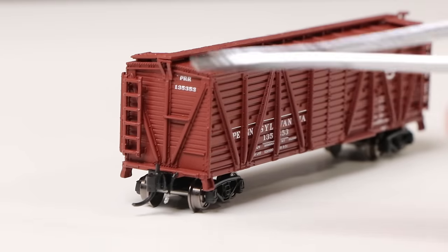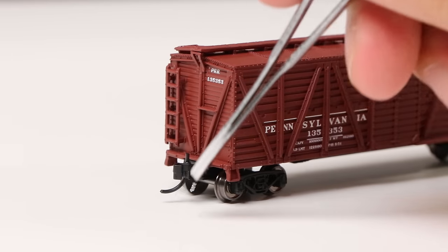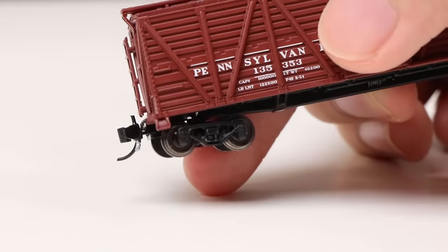So in the front, we have the Pennsylvania Railroad car number, some support beams, ladder on the left. It does appear to be separately applied. And we got this knuckle coupler, and you can see that trip pin actually sticks out at the top. And there is a train line hose to the side of it. Then we have this simple 2-axle truck at the bottom.